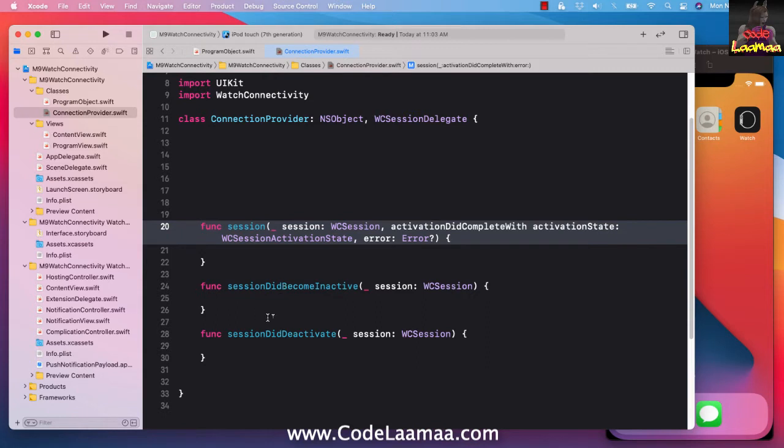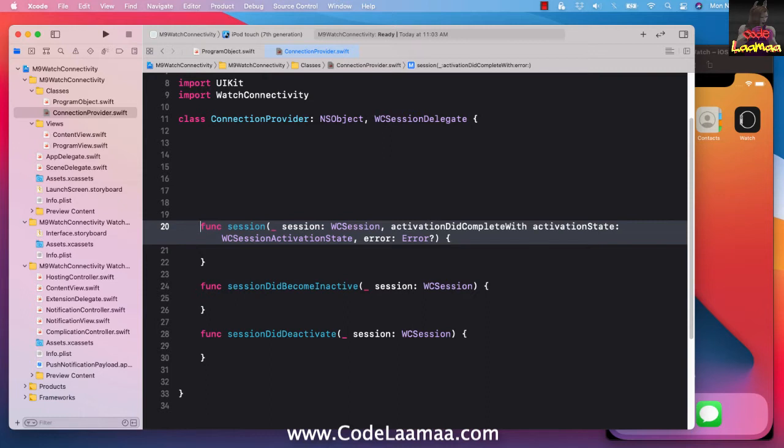And then there's sessionDidDeactivate, which could happen where you've basically dropped a connection. You're not going to get it back, right? So that sort of scenario. Maybe you've uninstalled the watch or something. Maybe you want to take whatever data there is and protect it and save it and flush it to some sort of database or something. Well, whatever the reason, you have these methods here to support you and protect you in that manner.